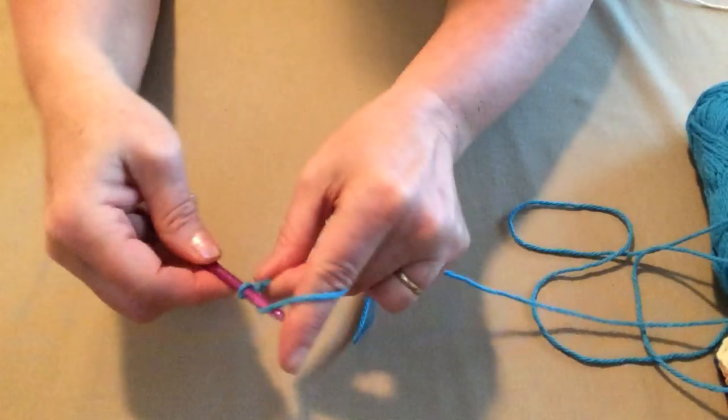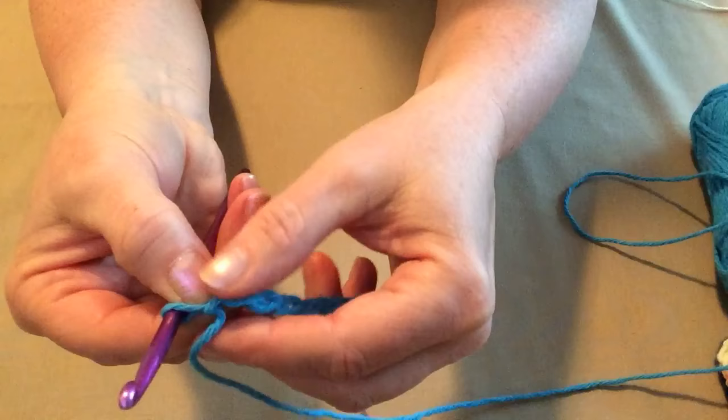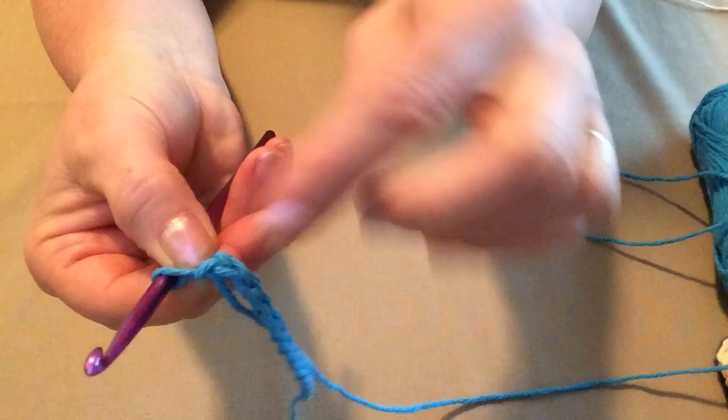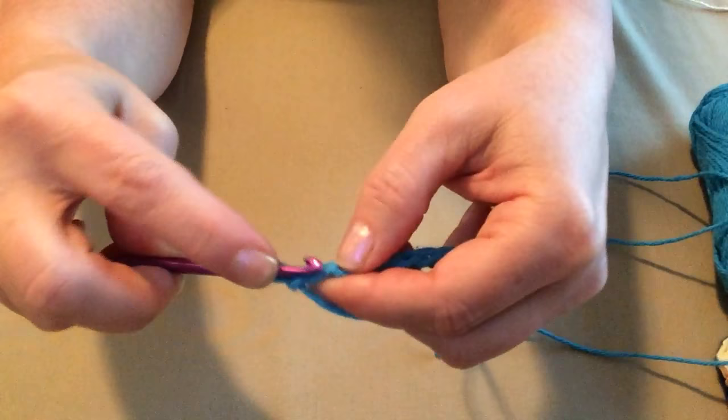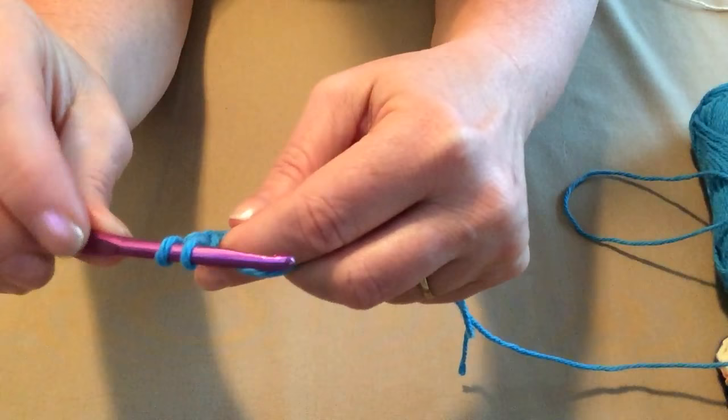So I chained my 13 chains, and we're going to begin in the second chain from the hook. This is our first chain, and this is our second. We're going to place a single crochet in this second chain from the hook. Go in the chain and pull up a loop. There are two loops on your hook. Yarn over and go through both those loops.